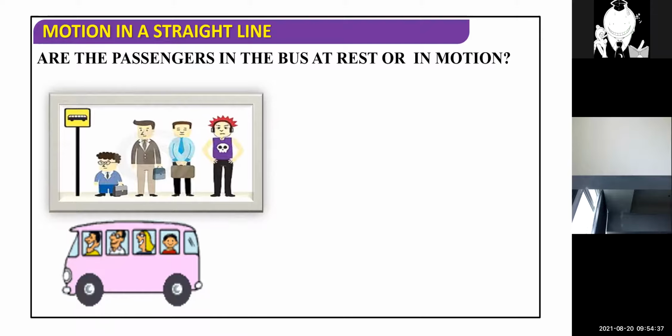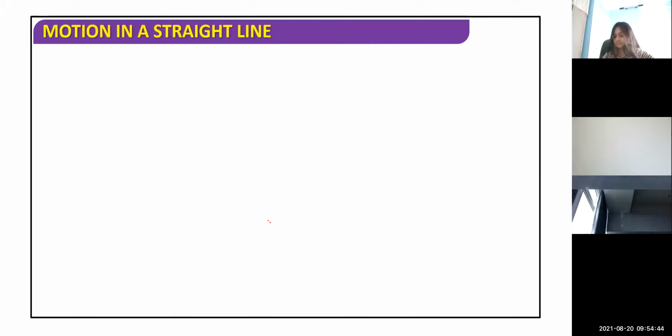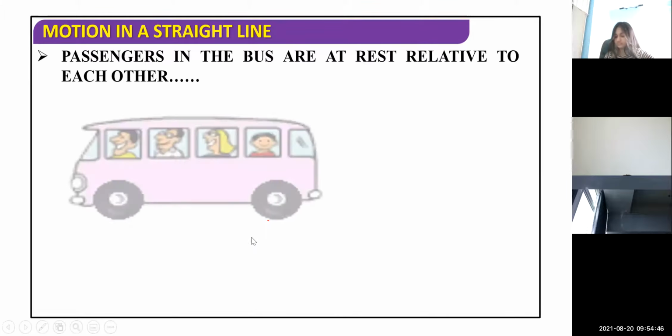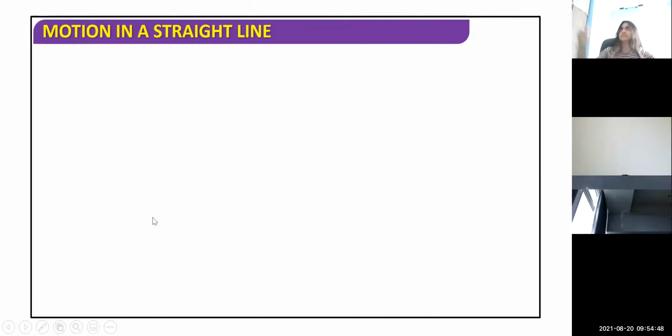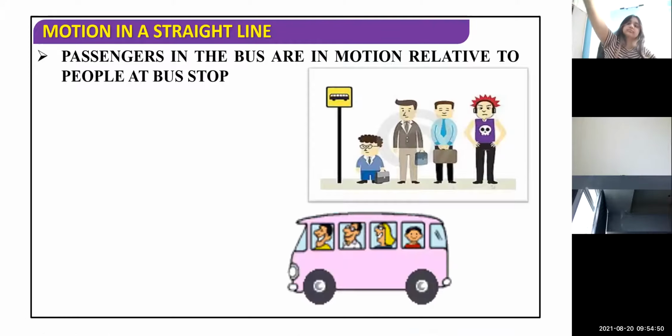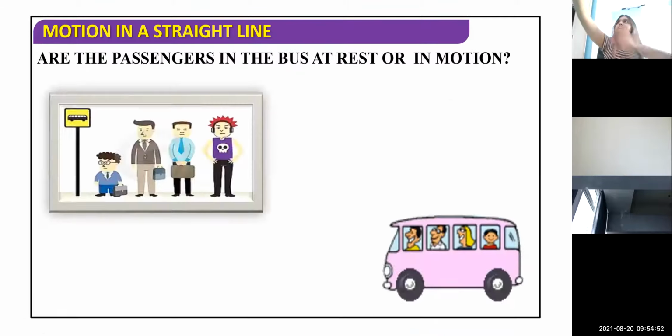Now, children, on the other side, you observe this case carefully. The bus is moving, the bus is in motion. Now, what about these people? Are they in motion? Are they changing their position with respect to time? No, they are at rest position. They are waiting for the bus.